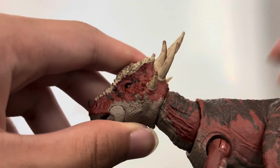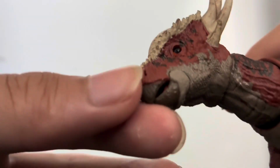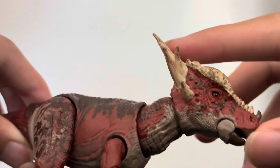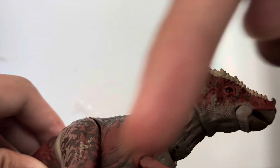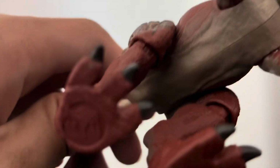Aside from the problems, I like the eye. It looks pretty good. I'm not sure you can see the eye in this lighting, but hopefully you can. If not, you can see the image over here. Pretty sure. And yeah, so the leg.